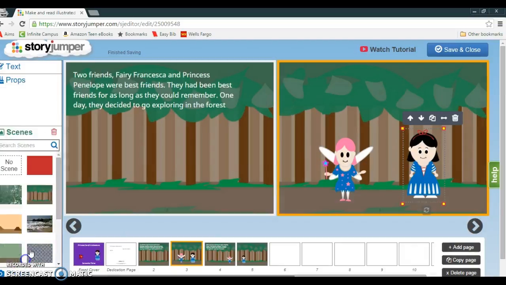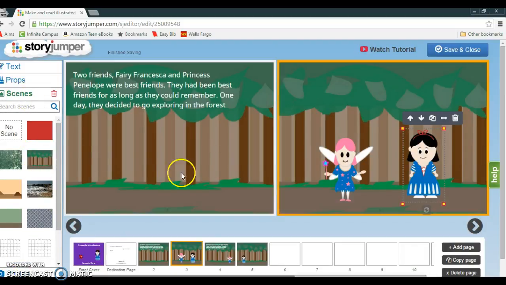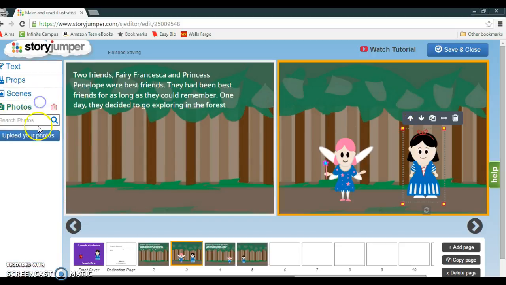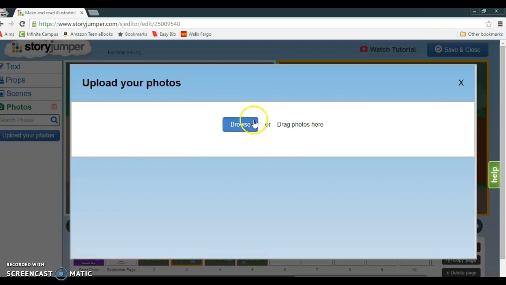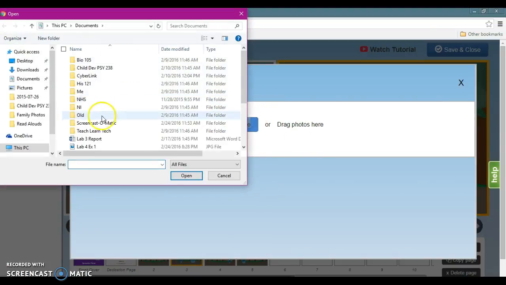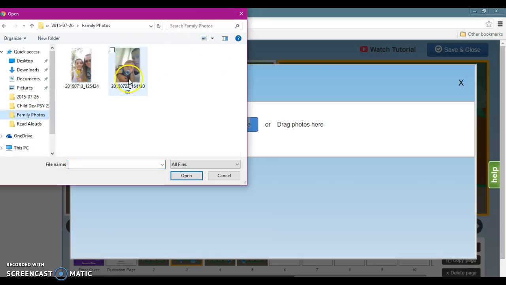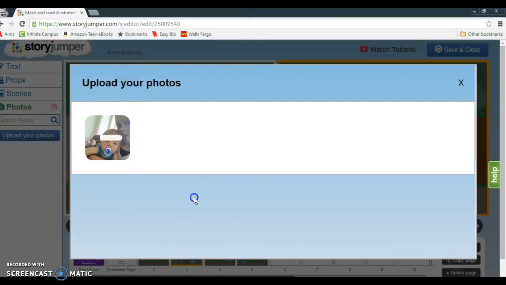And then you have scenes that you can put in. I put in the forest scene because that's where my story is going to be based. And then photos, you could upload your own photos. I don't have any that I want to put, but if I were to, I could put like my nephew, Jackson. I could add that on.